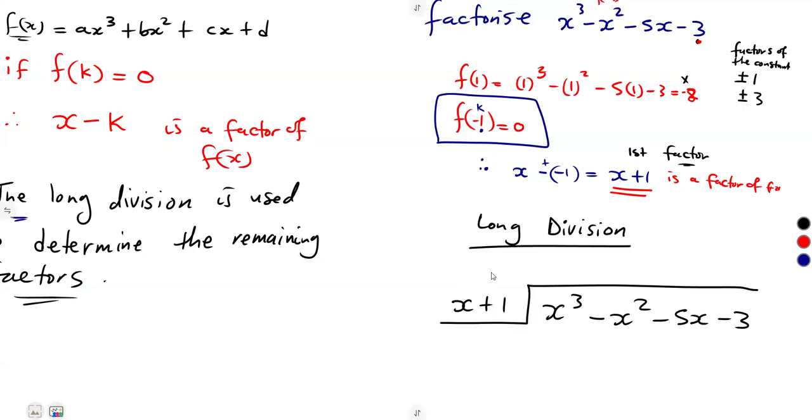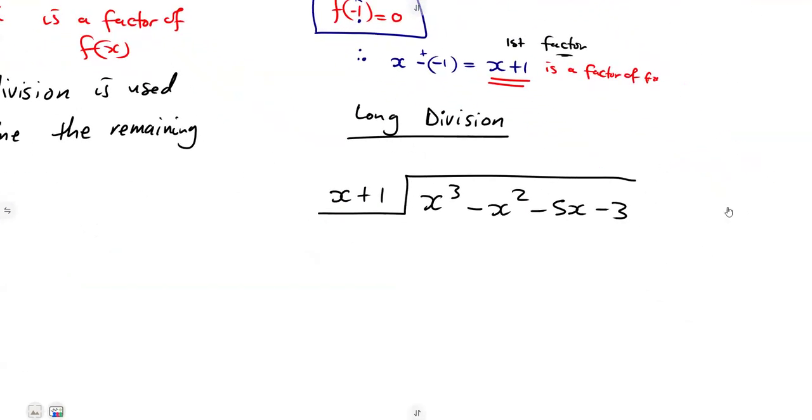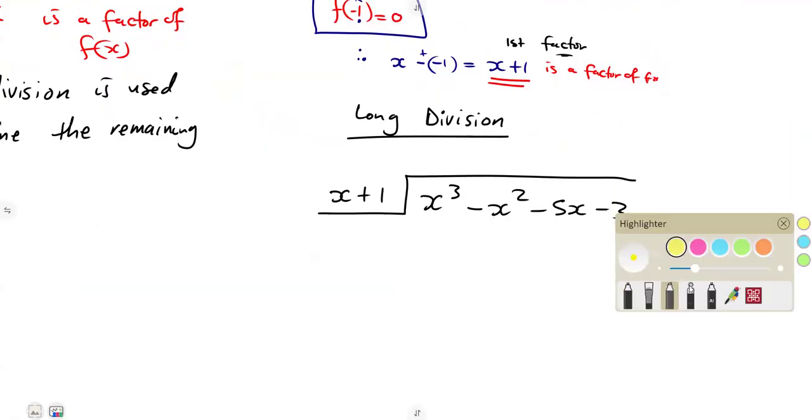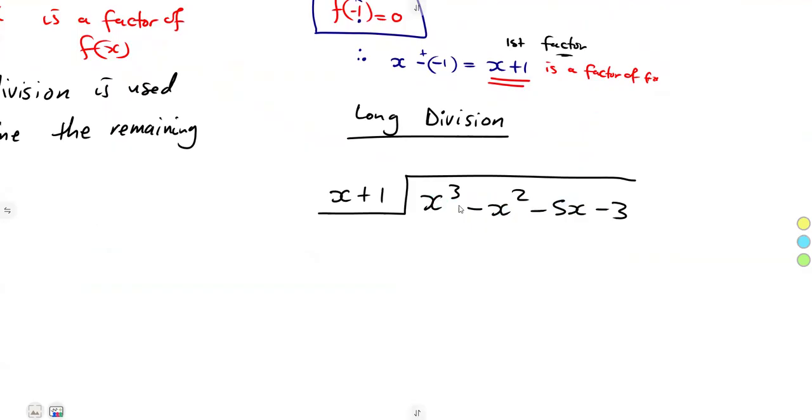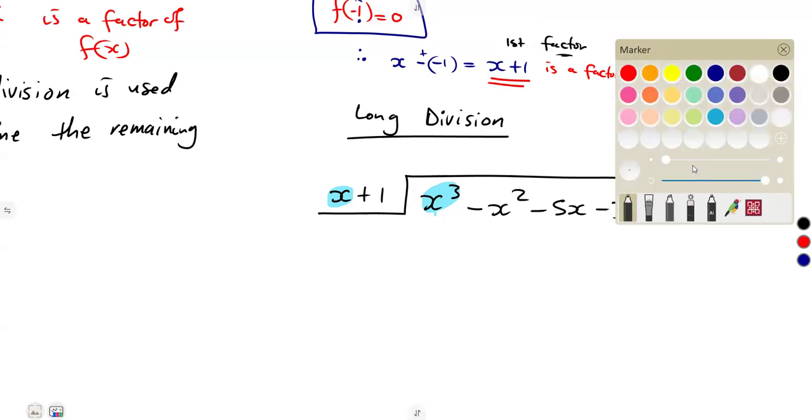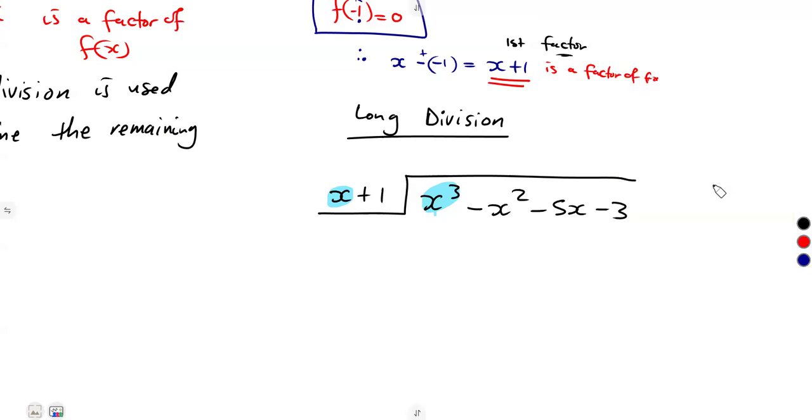So you must divide. How are you going to divide? Please take note. On your division, you are going to be working with the first term of your expression, the first term to the first term of your factor. So it is x cubed divided by x. What are you going to have? You divide first: x cubed divided by x. This is going to give us x squared. So you write it on top, x squared. Always first term versus first term.